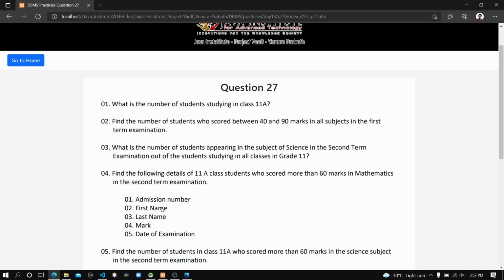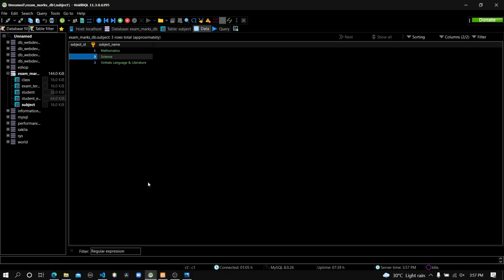So these attributes are in different tables. First name and last name are in the student table, the mark attribute in the student exam mark record table, and date of examination in the exam term table. You can see in this case it's not very suitable to use the subquery method to answer this question. We have to use the inner join method.